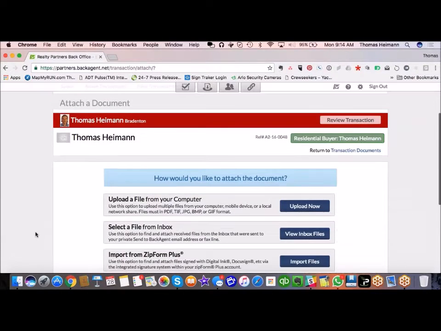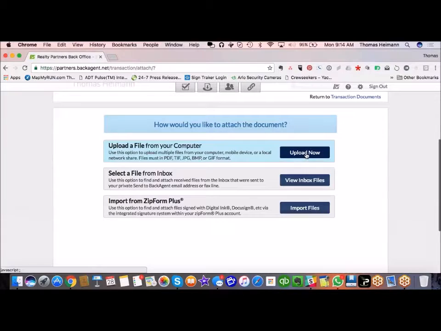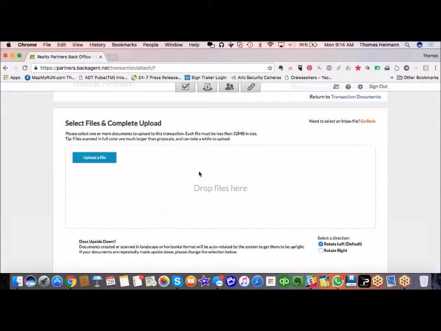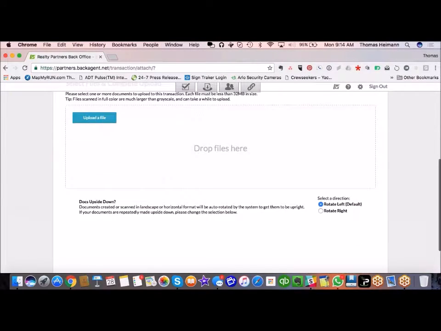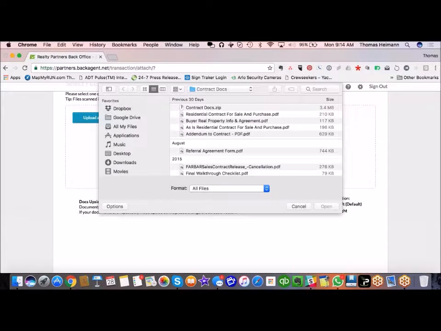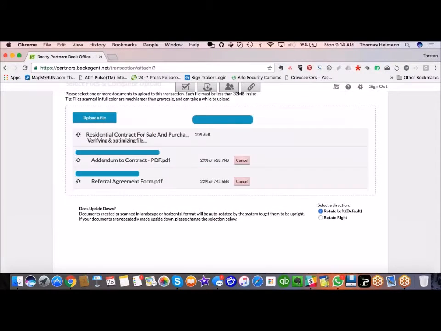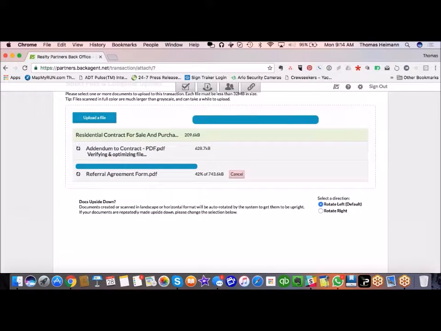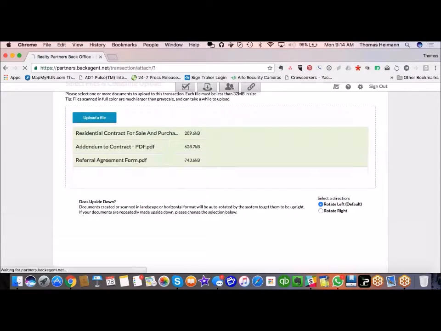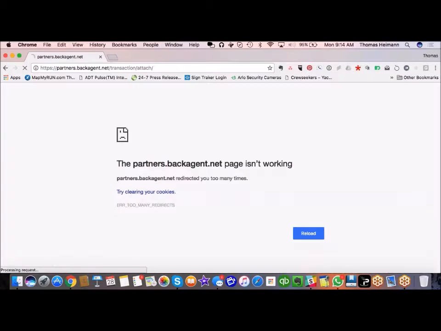And when you click on add document, it starts you out the same way here, upload file from computer. And I'm going to click on upload files. And this time I'm going to select the contract for sale, but I'm also going to select another 2 documents to show how you can upload multiple documents. So I click here, and so it's uploading these multiple documents. So if you scan in a contract and it happens to be 20 thumbnails, oops.